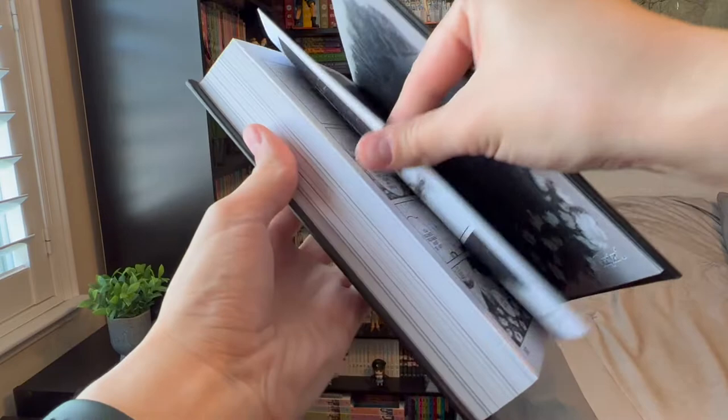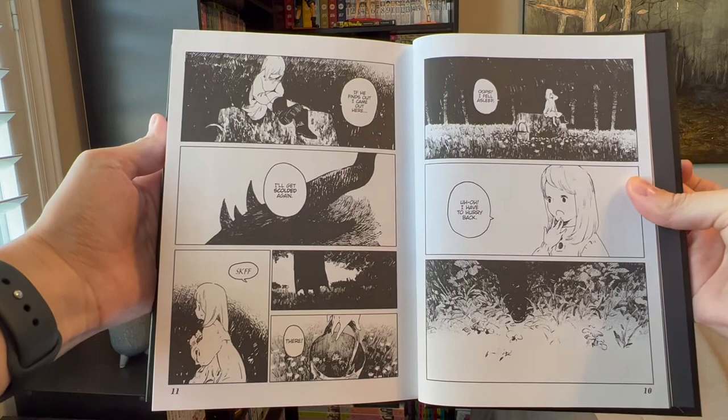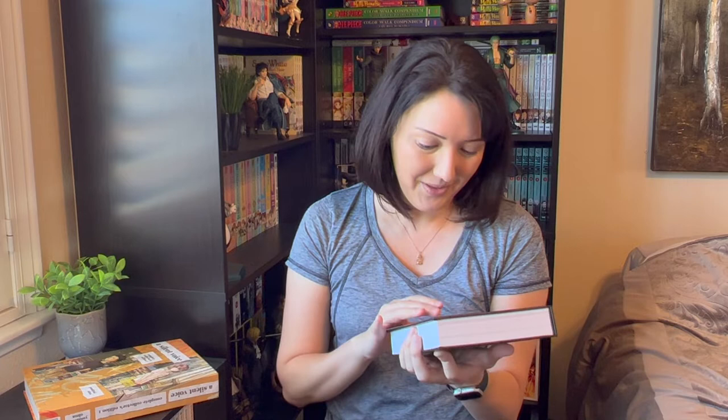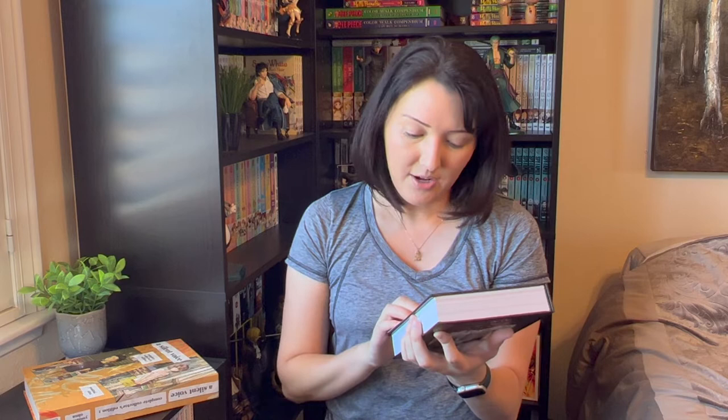The summary says: Once upon a time in a land far away there are two kingdoms — the outside where twisted beasts roam that can curse with the touch, and the inside where humans live in safety and peace. The girl and the beast should never have met, but when they do a quiet fairy tale begins. Nagabe's haunting best-selling manga series inspired an animated short film and a successful Kickstarter for a feature-length anime. The series will be four gorgeous deluxe hardcovers containing three manga volumes each, with color inserts and exclusive covers.